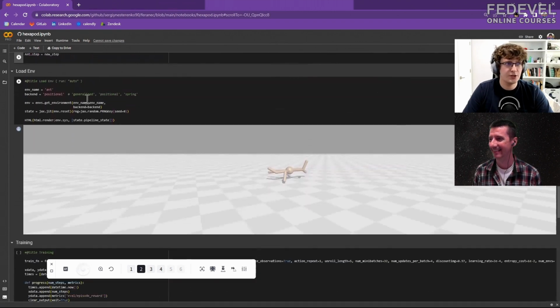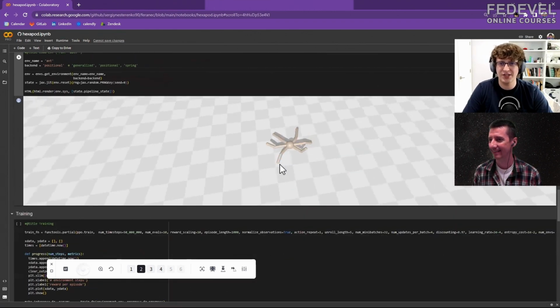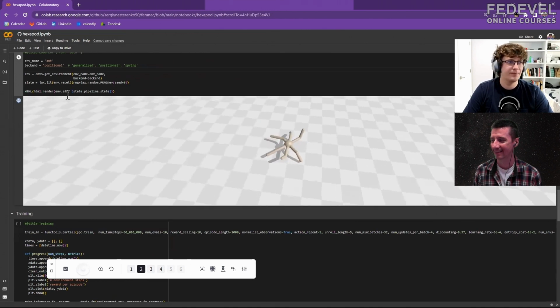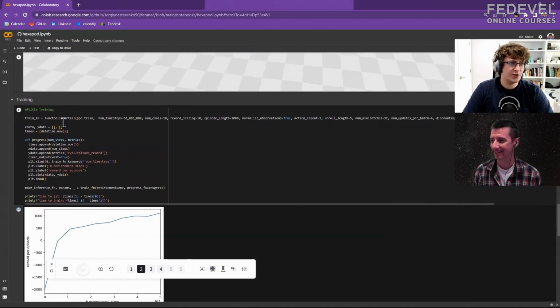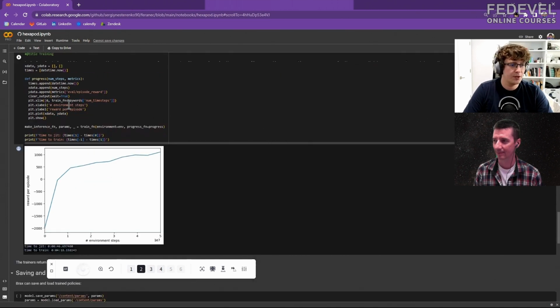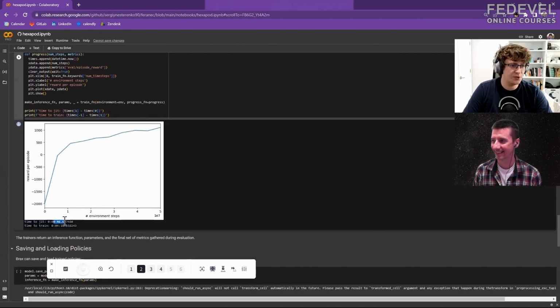All right. So we load the environment. Now we have a 6-legged robot instead of 4, but same exact thing as before. We set up our training loop. In my case, same kind of thing. I used exactly the same parameters, so I didn't change anything. You know, it works well enough. Run this training loop, so 46 seconds to compile. Minus 2000.